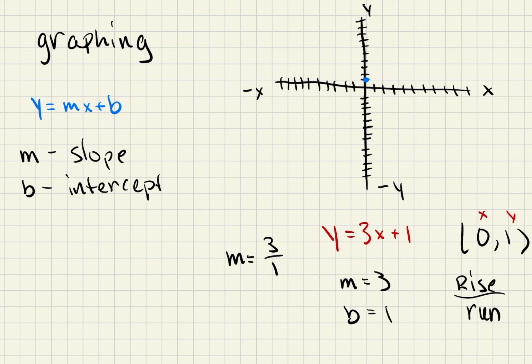So on the graph here, we're going to start at our 0, 1, and then we can go up 1, 2, 3, and over 1. And then we can repeat that, and over 1, and over 1, until you run out of space on your graph. And then we can do the exact same thing going down. So if we start at 0, 1, we can go 1, 2, 3, over 1, 2, 3, 2, 3, and let's do one more.